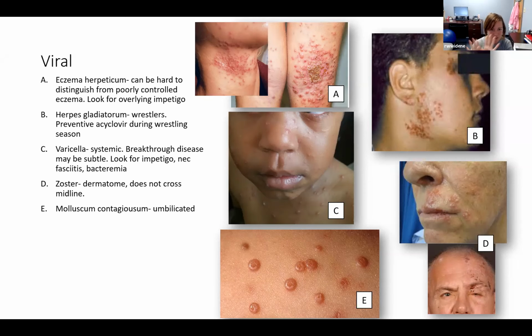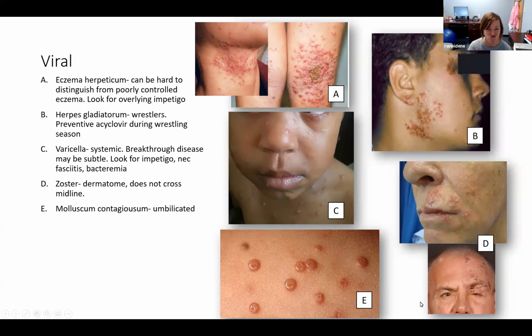Can you follow my hands for that? So zoster is going to follow your dermatomes, classically. Clinically, if you've got something on the face or even on the body, zoster does not cross the midline. That's why I really liked the pictures in D, even though they're old people. Look how beautiful that is on the face and on the lip, not crossing that midline. So if it doesn't cross the midline, you're usually dealing with zoster.